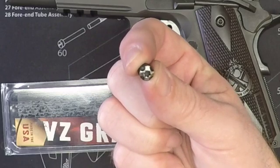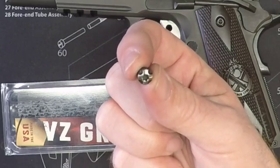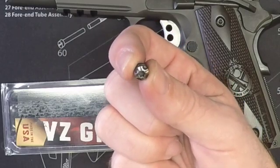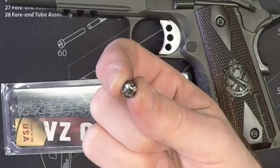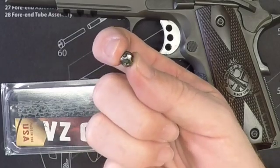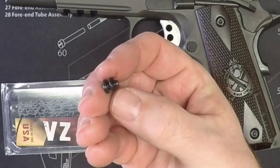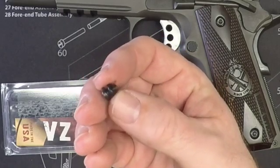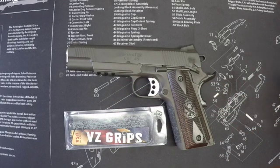Now, it's not because I feel the need to be overtly religious on a firearm. More so, I really like the design of these. They also have, instead of the 4-notch, a 3-notch, like a radiation biohazard sort of thing. I like the 4-notch. Aesthetically, I like these better. So I went ahead and picked up the screws, and I also picked up some small O-rings. Now, the O-rings serve as a lock washer on these.